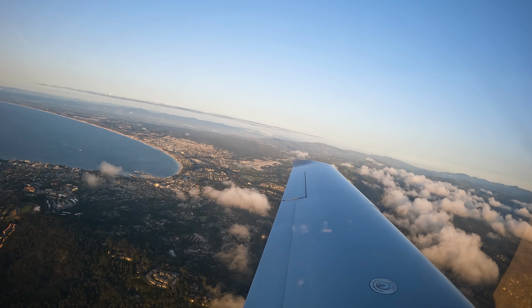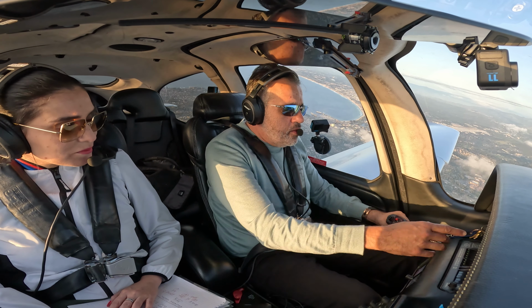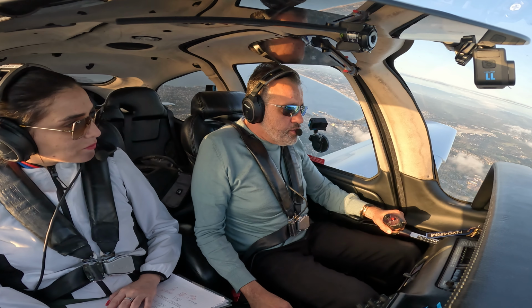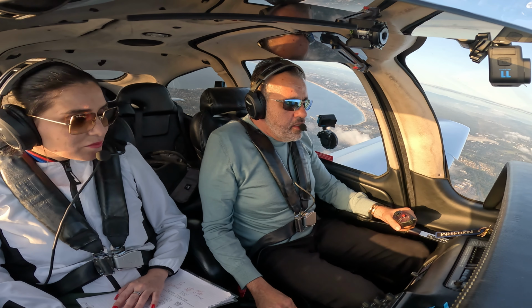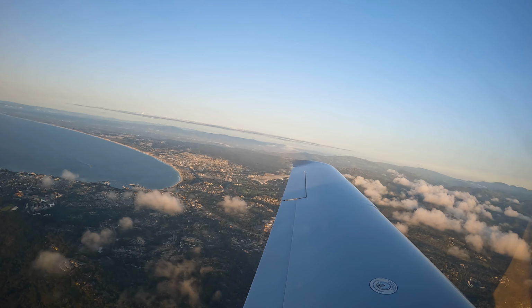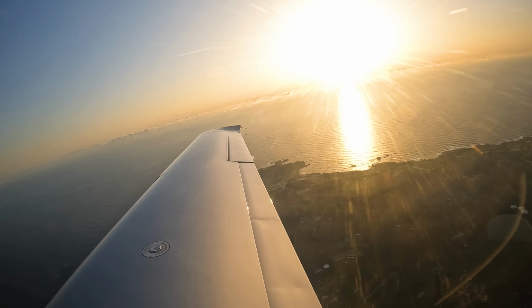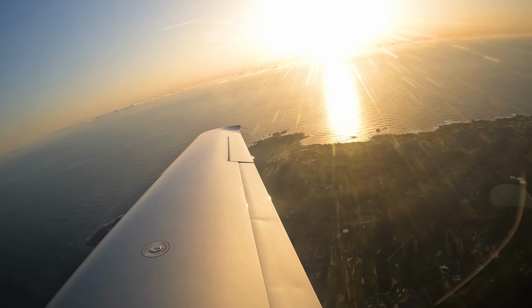Climb performance is amazing. I mean, it's cold, so you have a lot of air coming in. And we have a slight right crosswind right now, but look at that, we're doing 1,400 feet per minute, which is absolutely great. Coming up on some clouds and mountains now, so we can do a slight right turn. We'll intercept our course later.